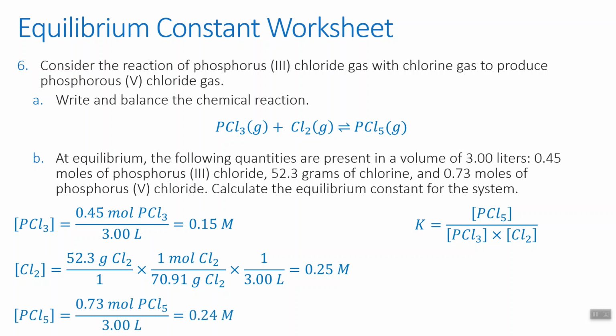Now that we have all these concentrations, I can go back into that K expression and plug in numbers for all of these values and solve and get my answer here. So the value of K here is 6.4. That means that we have a little bit more products than reactants, but it's pretty much the same amount of products and reactants. If K was much, much larger, then it would be all products. If it was much smaller, then it would be all reactants.